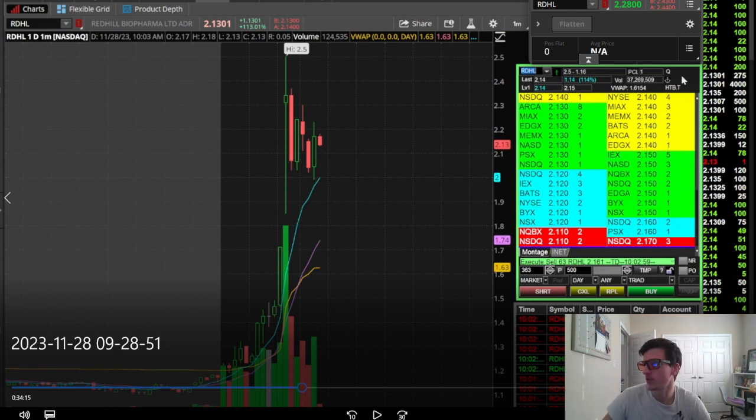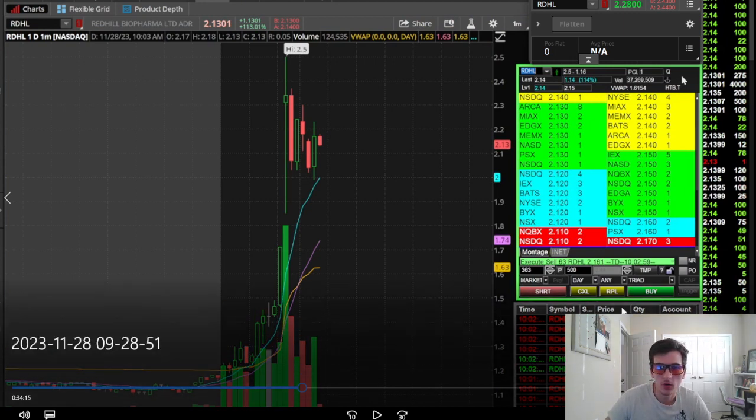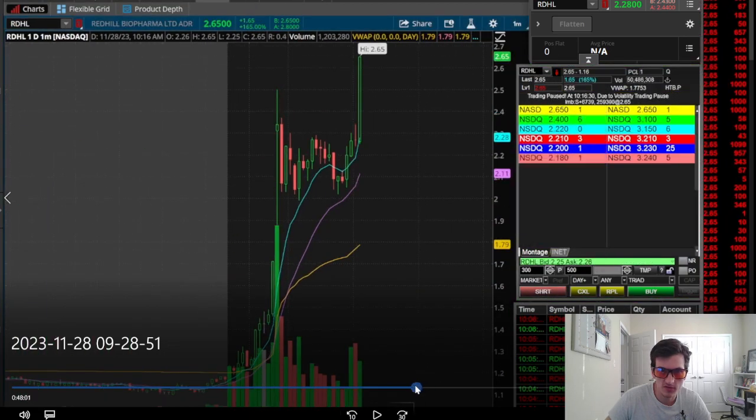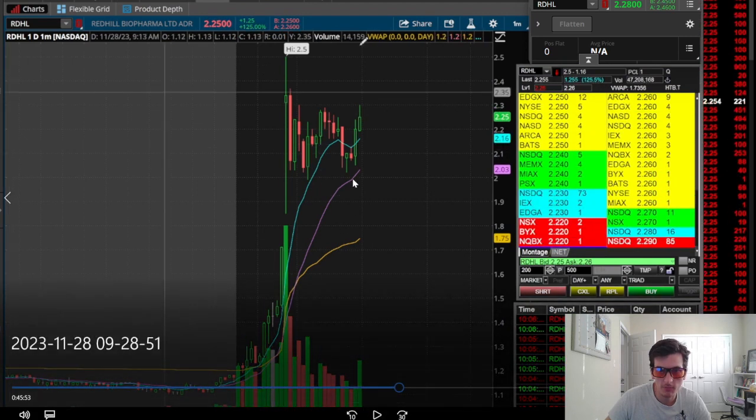That trade wasn't enough to get back green. My deepest in the red was about $2.50, and I got that down to $1.15. Not bad. Trading definitely a bigger share size, so relatively speaking I can make $100 real quick on just a small base-hit trade. RDHL was probably the best ticker of the day. We started continuing that consolidation and had that nice W pattern — double bottom there.